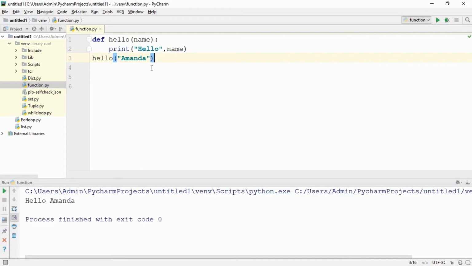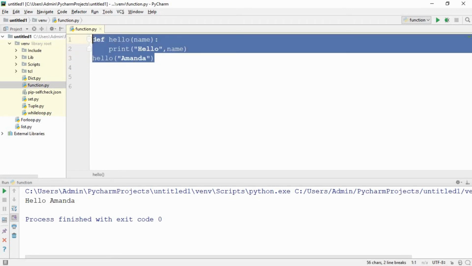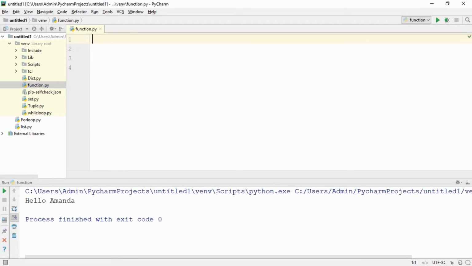Okay, let's make it more interesting by writing a program. So over here I will find if a number is even or not with the help of a function, and then I will try to find all the even numbers in a given range. Okay, so let's try that. Let's define that function.